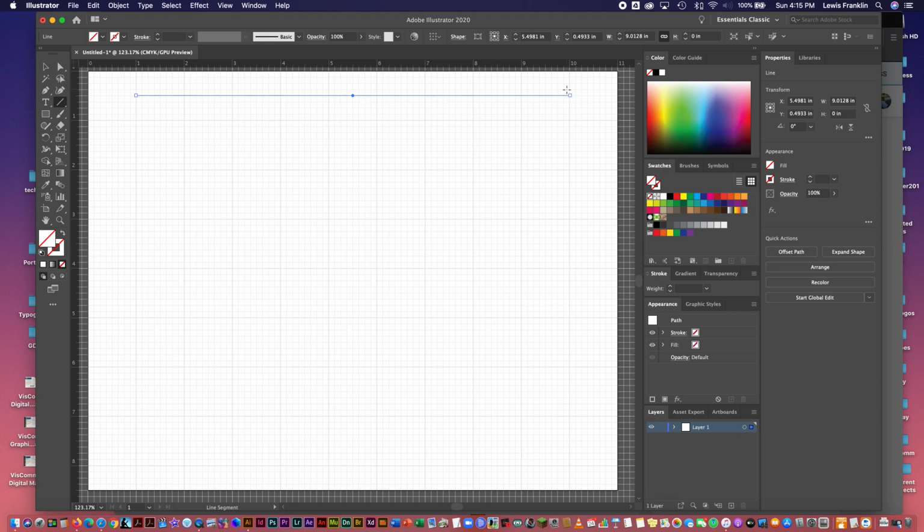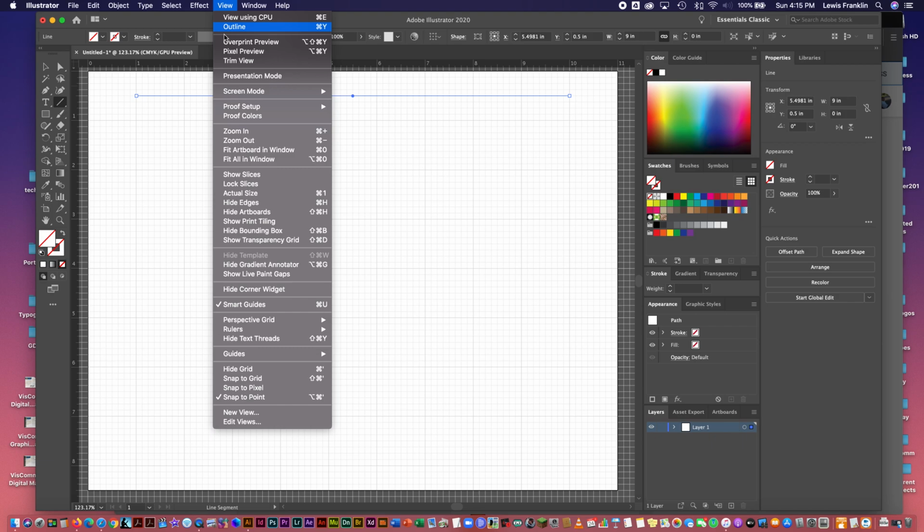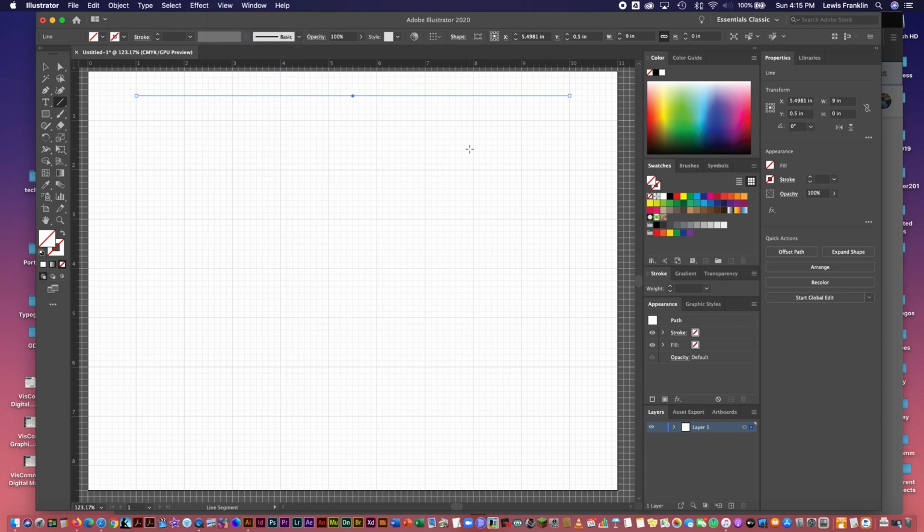For some reason I want it to be 90, so I'm making some adjustments up here in my menu bar. Okay, it was slightly off of the grid. Let's see if my snap to grid is on. Okay, I'm going to turn on my snap to grid so I don't have to worry about that so much anymore. So what I'm going to do is drag duplicate.